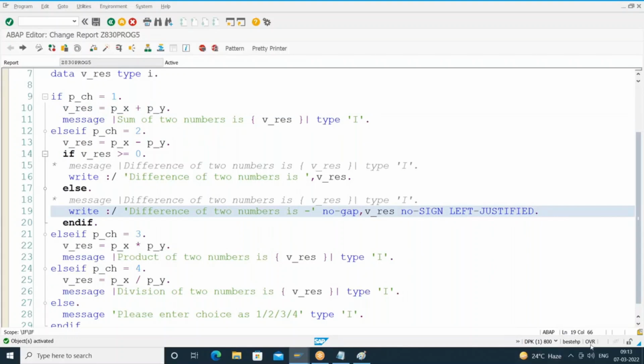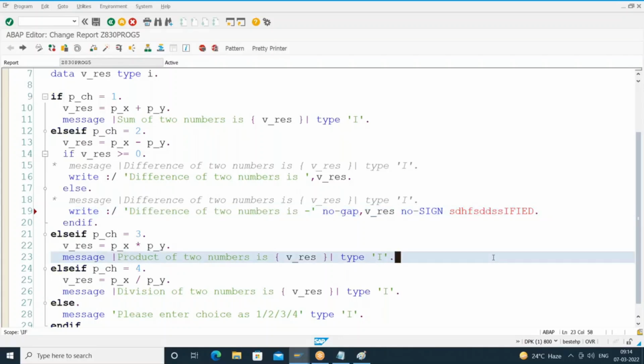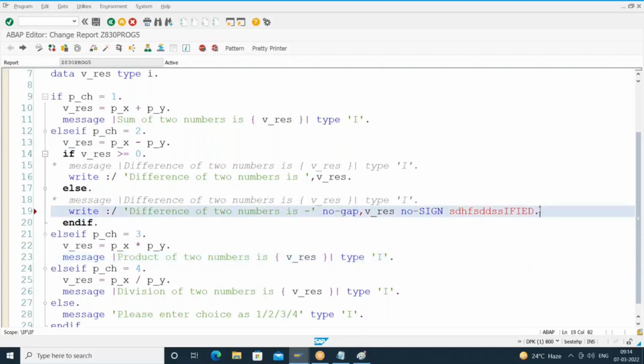What is the option I'm getting here? OVR. OVR means overwrite. So see now, I'll put the cursor here. What is happening? It is overwriting, na? Is it clear, Sajat? It is overwriting. Yes. So make sure that you press the insert button and you'll get INS here. And then you do it.